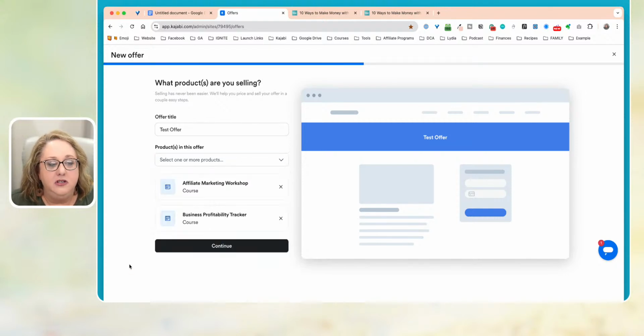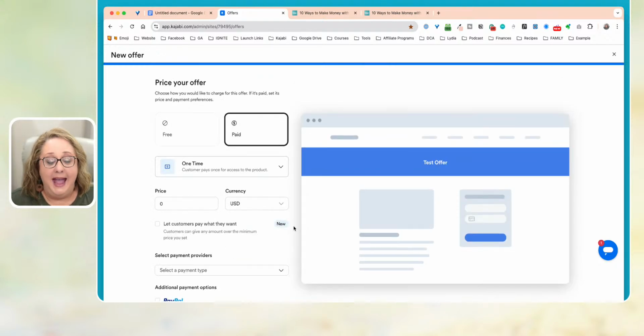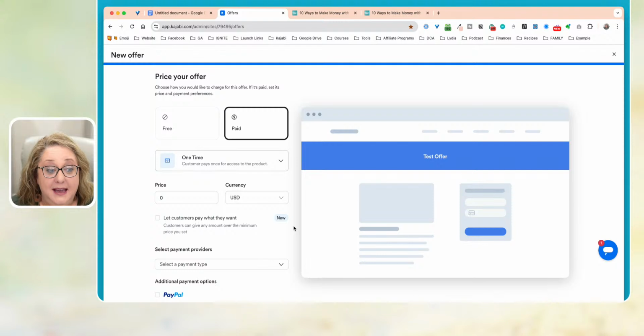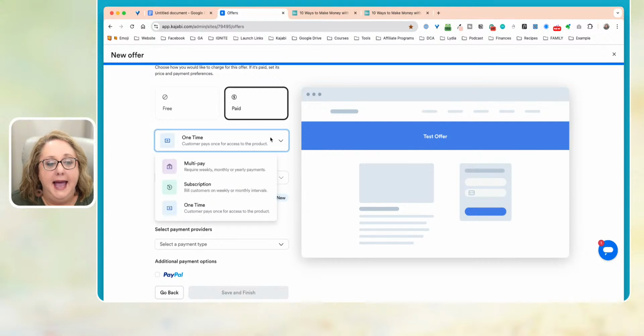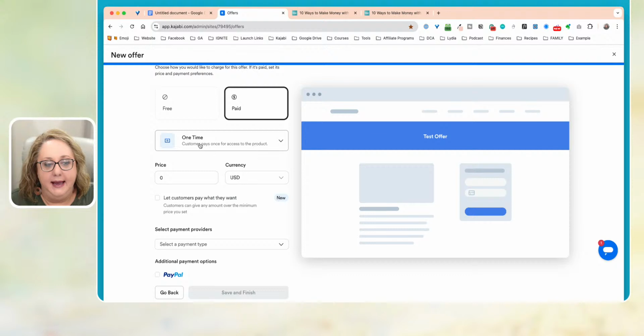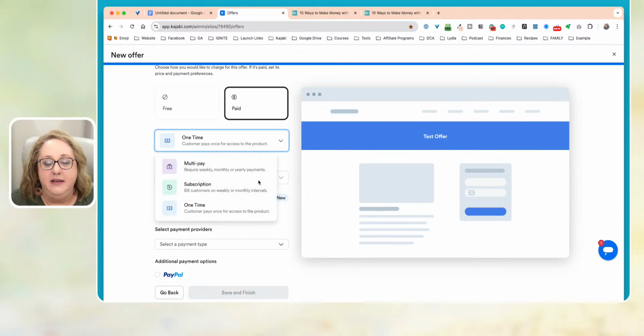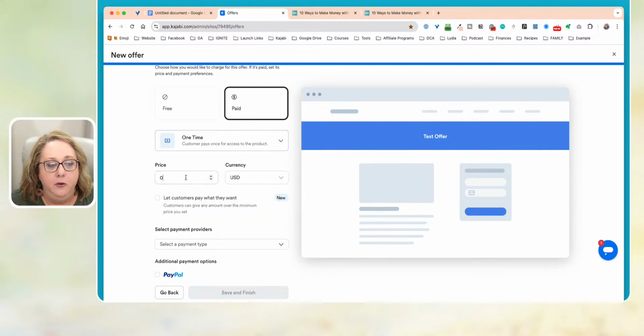All right, so I'm just going to click on 2 things on here just so there's 2 things added. I'm going to hit continue. And right here, it's asking me the details of this offer. Now, I can always come back and do some of the details later, but I'm going to go ahead and just walk you through the process. This is going to be a paid offer, and they're only going to pay me one time. This isn't a subscription or a multi-pay example, but you do have all of these options here as well. And we're just going to make the price $49.